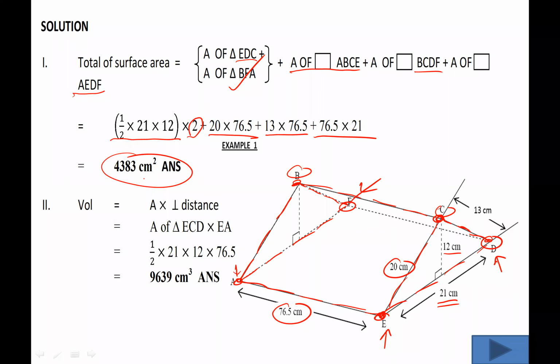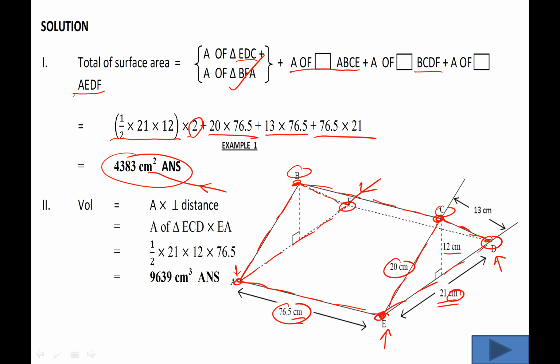What I want you to focus on now is the unit. The unit of area is the length unit squared. So all the length units here were centimeters, right? Centimeters. So the area would be centimeter squared. If you were calculating volume, it would be centimeter cube. So that was actually the second part of the question where they asked you to find the volume in cm cube of the wedge.